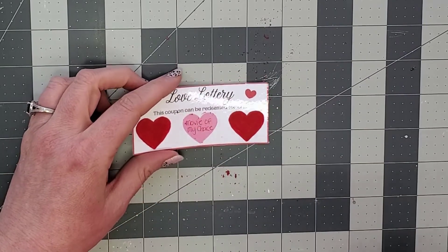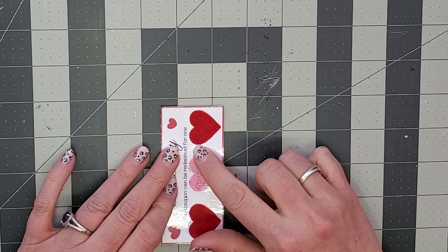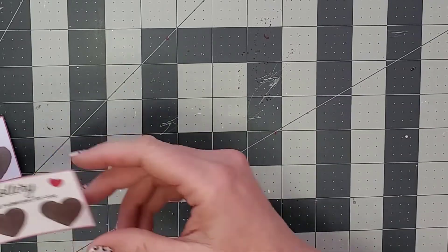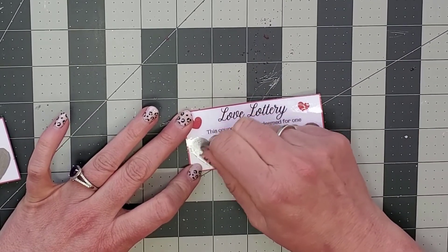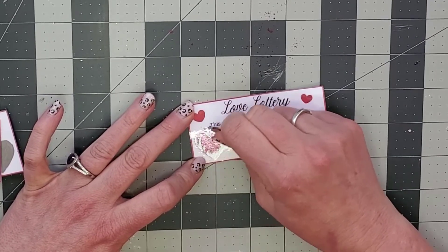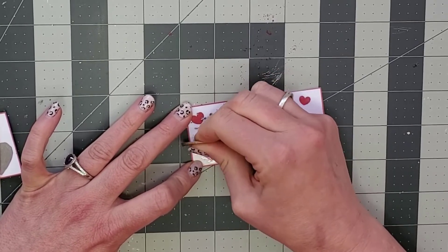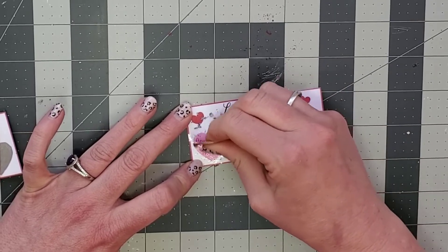When you're finished painting, if you have little spots where you don't like how it looks, you can just use your fingernail or a toothpick to get those little edges and make them look more perfect, because it scratches right off. Now let's do one of these silver ones too — I want you to see how easy it is to scratch off.